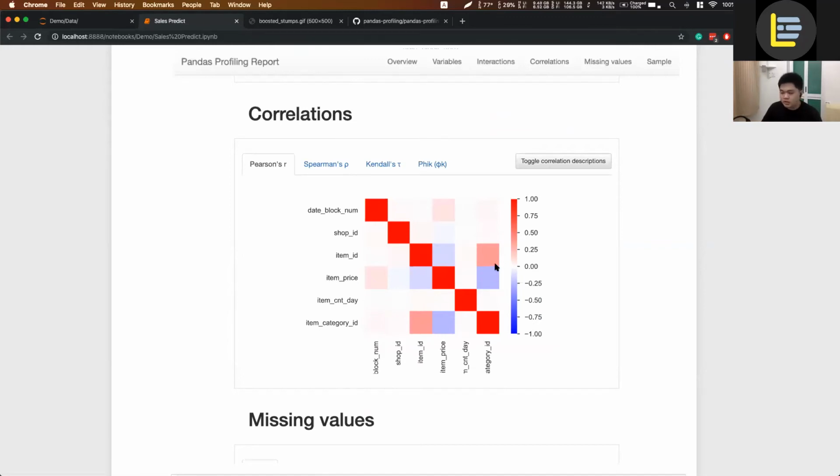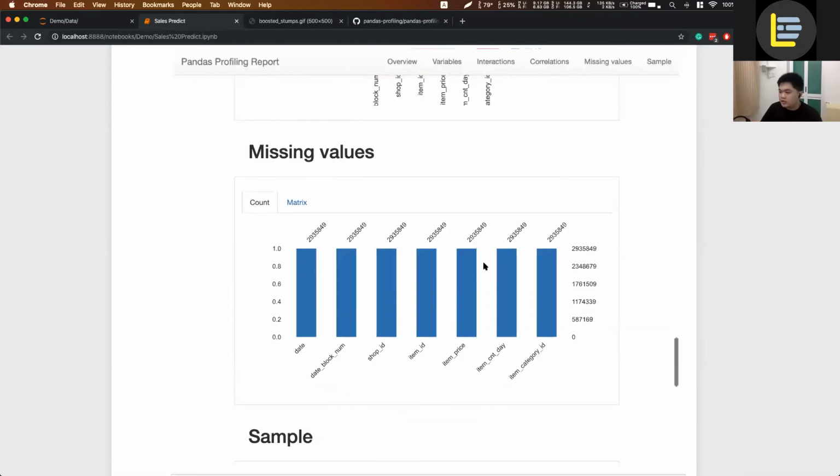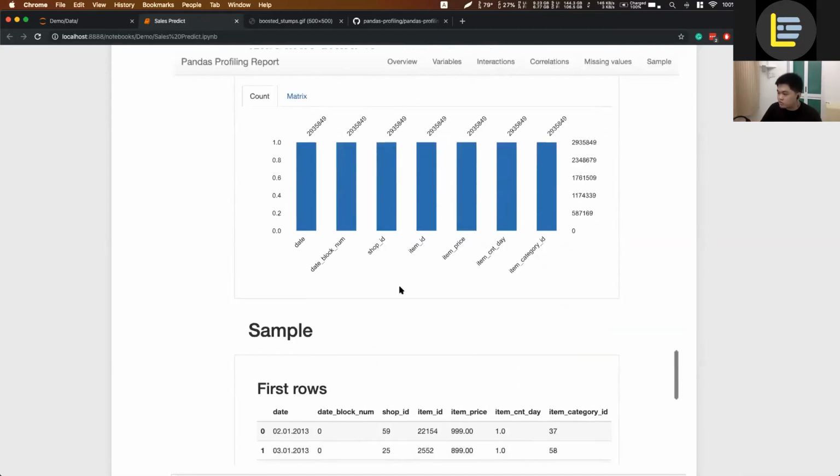You need to do feature engineering to come up with your own features. Then you will be able to see some correlations. If you are able to see positive and negative correlations of around 75%, and this is around 75% as well, so if you have this much of dark colors, then congrats, you're lucky. Most of the time, plain. Not much of signals over here. And then this is the missing value, not much of missings.